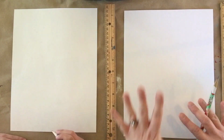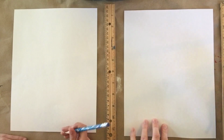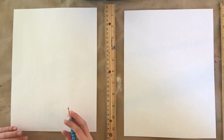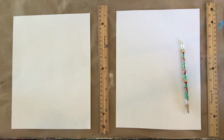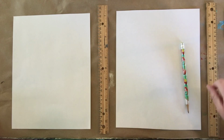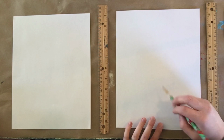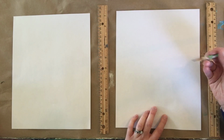So what you'll need today is a sheet of printer copy paper, a ruler, and a pencil, and then markers. You can definitely feel free to use crayons or colored pencils. All of our projects are easily adaptable to different age groups. For example, if you wanted your 2- or 3-year-old to participate, you can create a coloring page for them by drawing a 4-leaf clover in pencil and then outlining it in a black marker, and then you can give that to them to color.